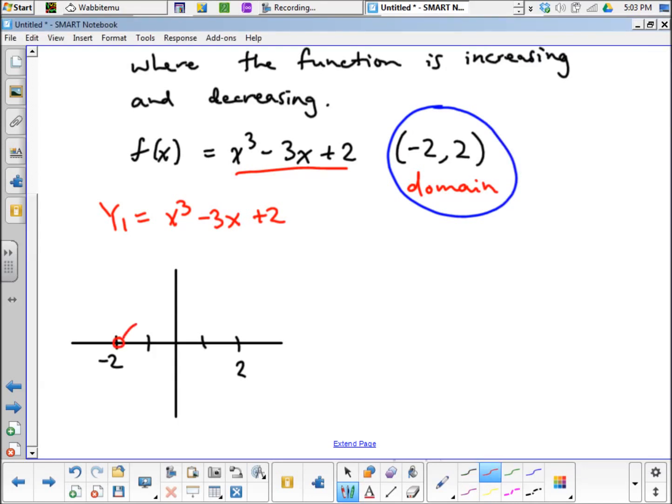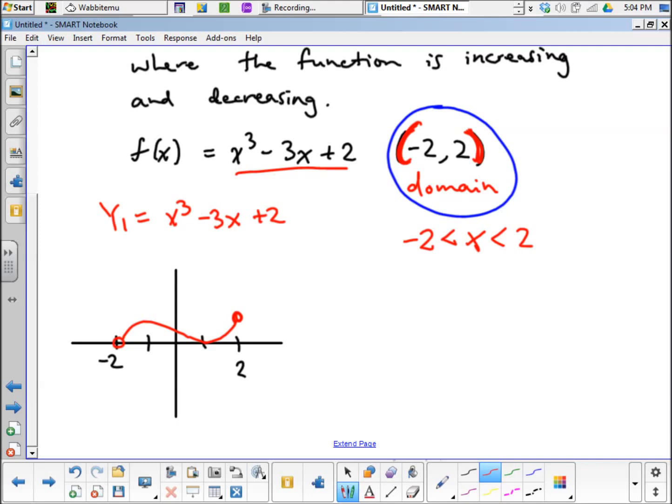We're not counting that point. It goes up, passes down, hits the x-axis, and goes up. So I'm using open endpoints because notice they gave me these rounded parentheses. Remember what that means? That means we're not actually including those. So this means negative 2 is less than x is less than 2, right? That's what that means. Okay, so there's my little window, and that's the first thing I was supposed to do.